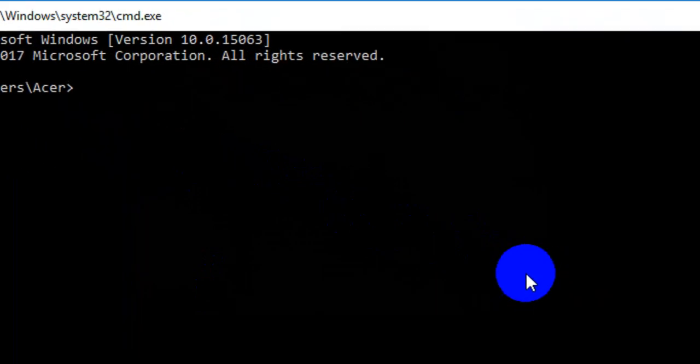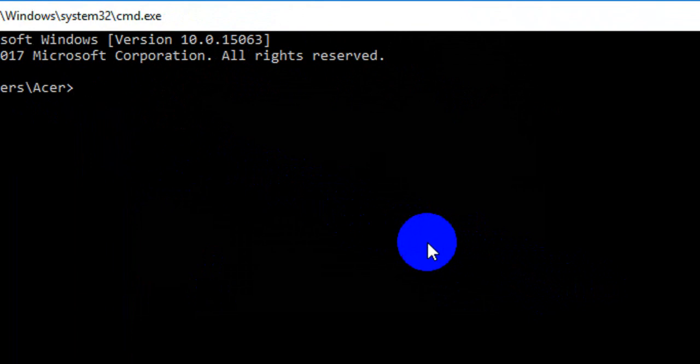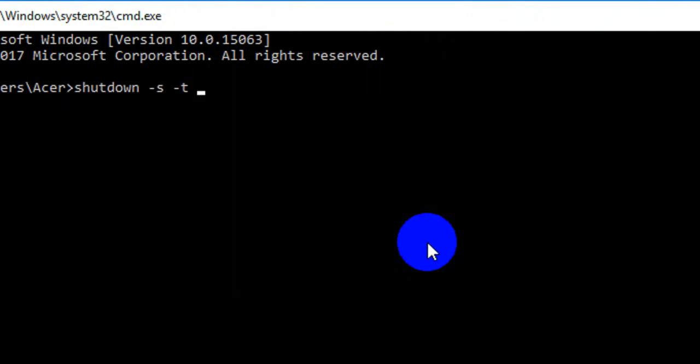So you want to shut down your PC, that's why I type SHUTDOWN and hyphen S for shutdown, and hyphen T defines after how many seconds you want to shut down your PC. If I give 00 here, then my PC will shut down instantly.